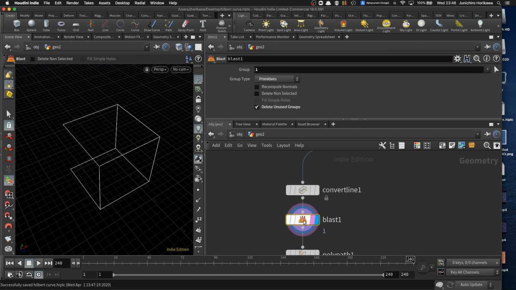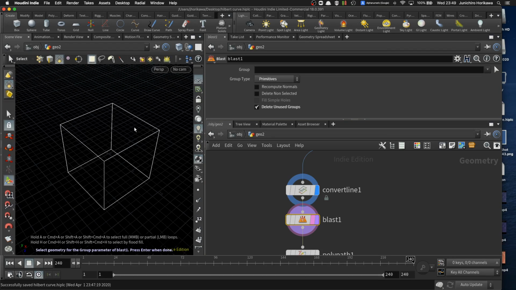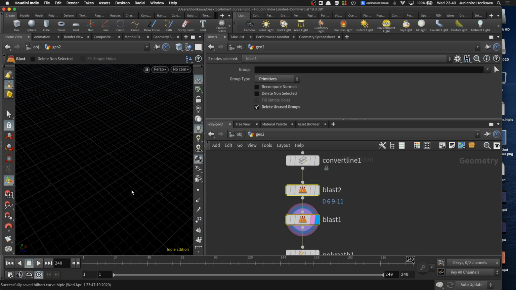So let's click this select button to select the lines which you want to delete. So in this case, this one, this one, this one, this one, this one. All right. Oops.